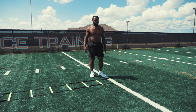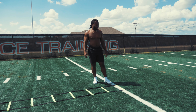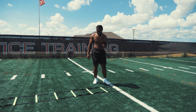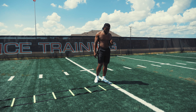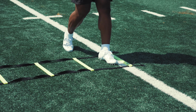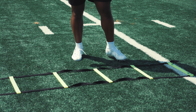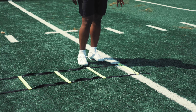So today we have a good drill for wide receivers, DBs, linebackers, whoever you wanna give this drill to, any athlete, really, just working on acceleration and then our deceleration, all right? So the first thing that we're gonna do, we're gonna give us a two-piece into the box, right, left. We're gonna step out the box, right, left, and then we are going to drop down into a break step, making sure we have good weight on top of that right foot. And then we're just gonna repeat the exact same thing into the next box, all right?